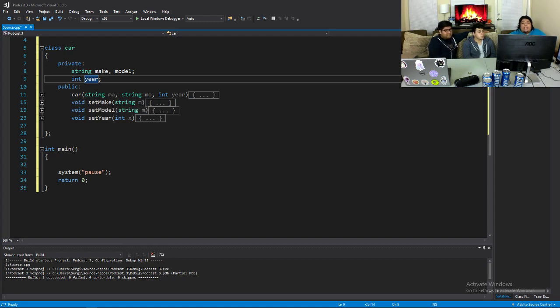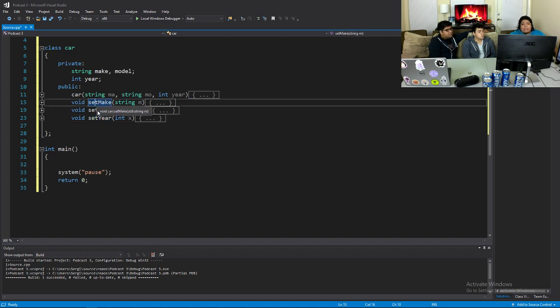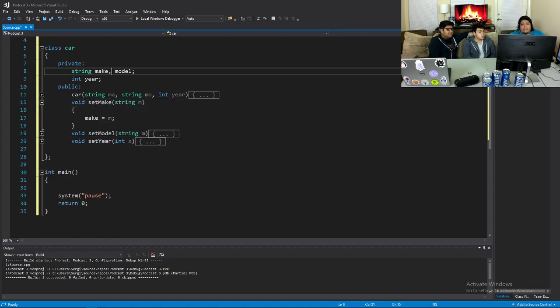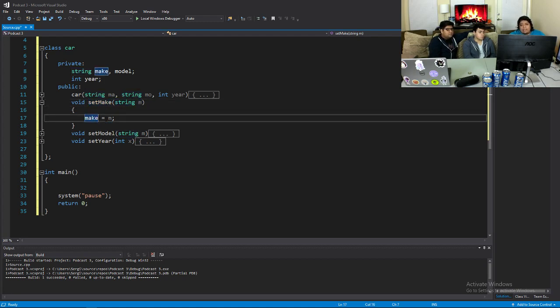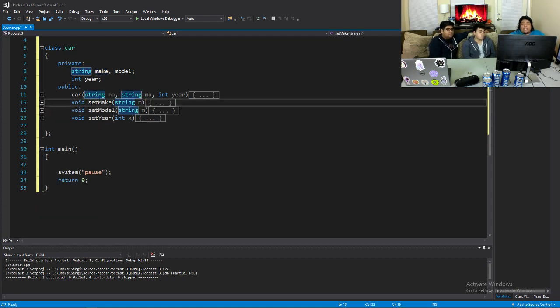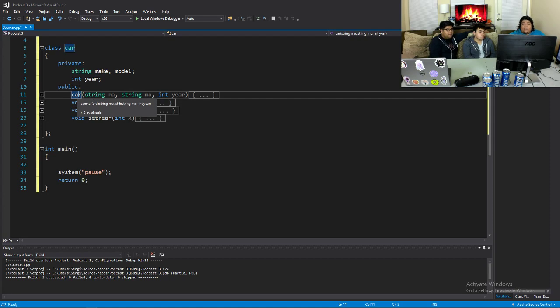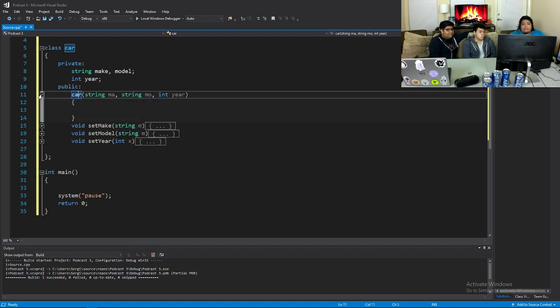But you can have this card change the information if you want, and that's what these are. So I made these three functions that'll go in and change this information, right? They all essentially look the same, like this. I have a function, set make, and I give it a string, and I just go in and make equal to whatever string, right?